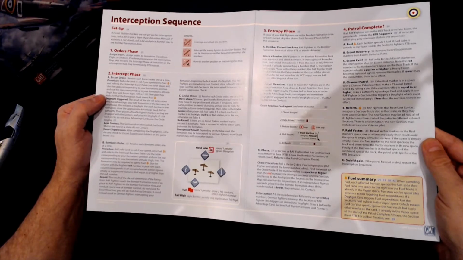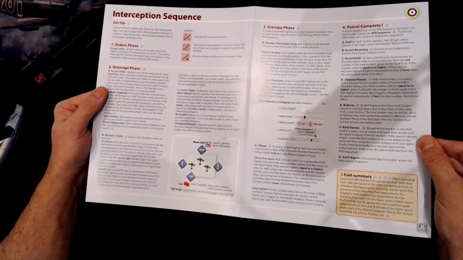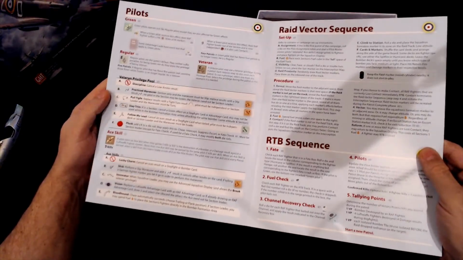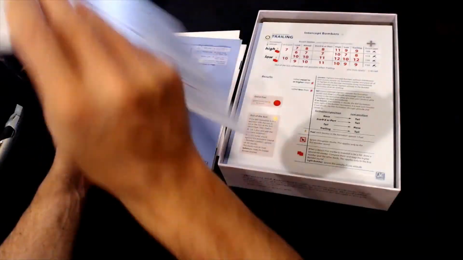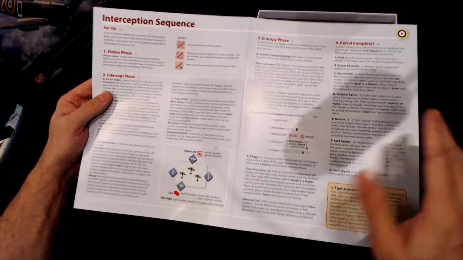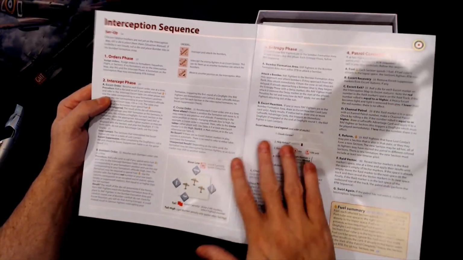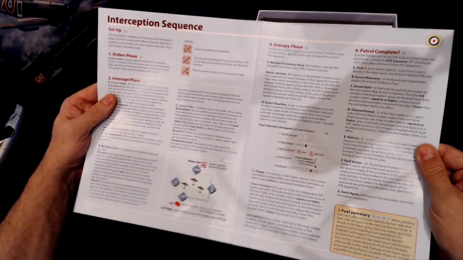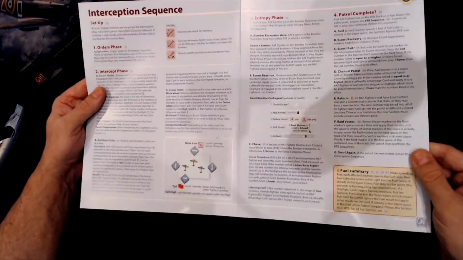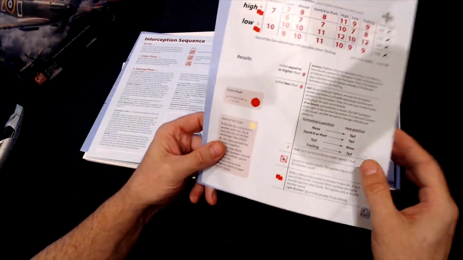Here's the interception sequence. This is great, this is awesome. Pilots, raid vector sequence, RTB sequence. You know what this reminds me of and why it's great? When you buy a normal board game and they give you player aids. This is what those player aids do: they help you play the game without looking at the rule book. That's what these player aids need to do. That's really good. Intercepting bombers.